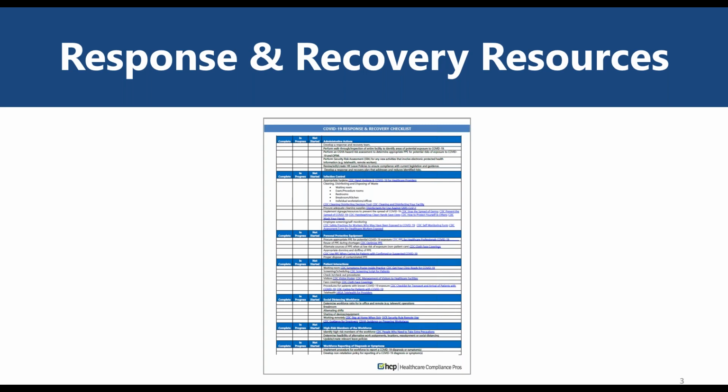Included in the checklist are several links to additional information from the CDC, or if you download the packet, you're going to get the PDFs that many of these links go to. So we wanted to have a one-stop resource for you to get started with these things.